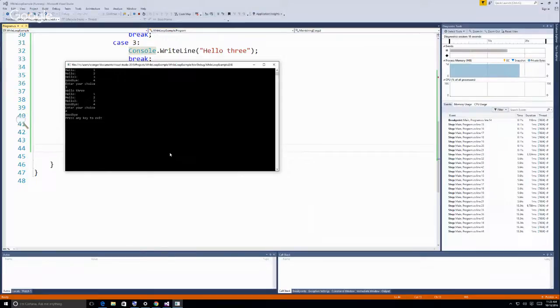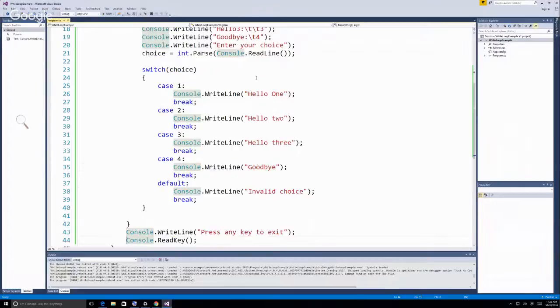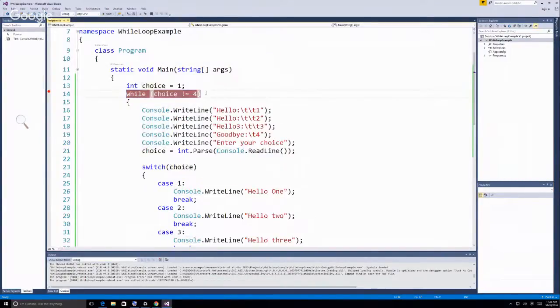That makes sense? A while loop just keeps circling until this condition is met. And so it's nice. One of the things you can do here, I'll show you one other use of a while loop real quick.